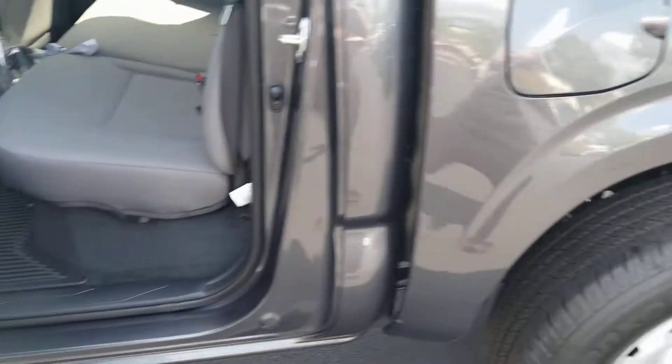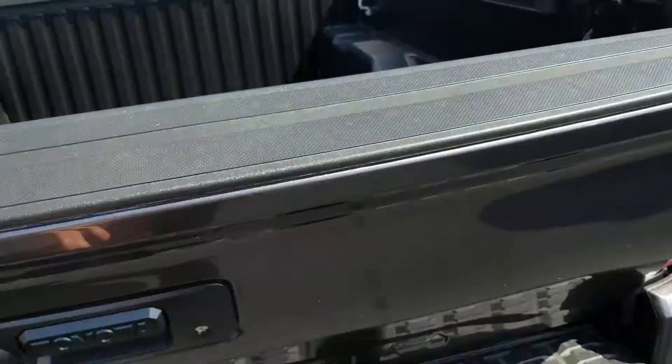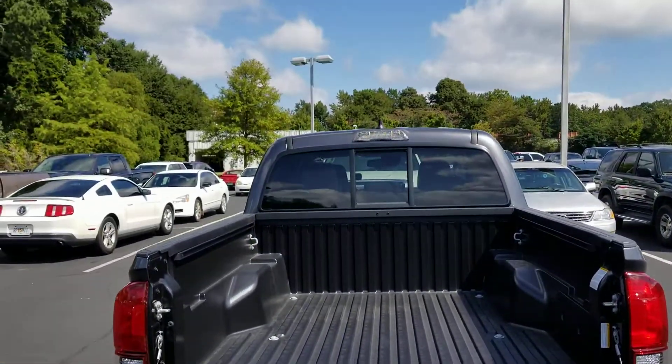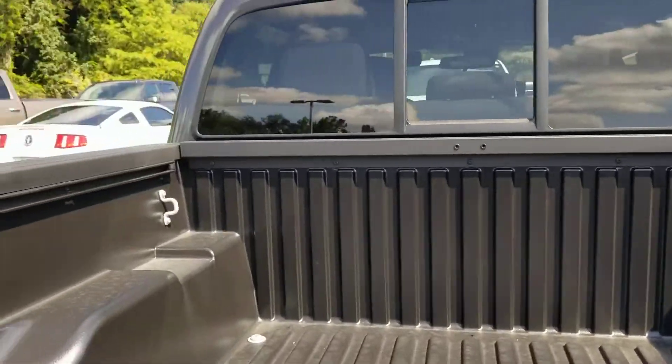Got a tag bracket for the front. Back here, you've got the rear brake light. You do have the backup camera. Watch this tailgate — easy assist, so it doesn't flop down anymore like the old days. Comes along with a bed liner. I like how Toyota's got those nice, heavy-duty tie-downs all over.